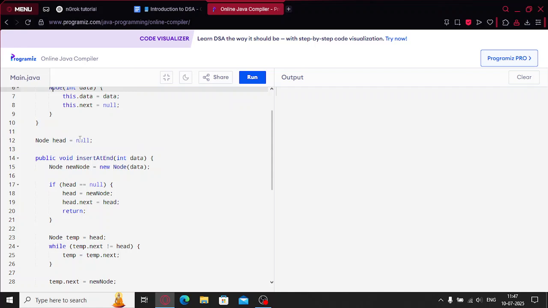Next we have node head equal to null, which basically means there is no head. Initially there is no head, right? Since right now no new node is created or defined, there is no head.